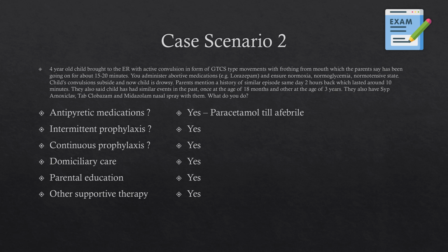Yes, obviously we have to explain to the parents. Parental education, we have to explain them the same thing. What is the recovery position? How, when and how to give the abortive medications, at what dose, and other things. And any other supportive therapy. Obviously, we'll need to give the supportive therapy as is needed in this case.